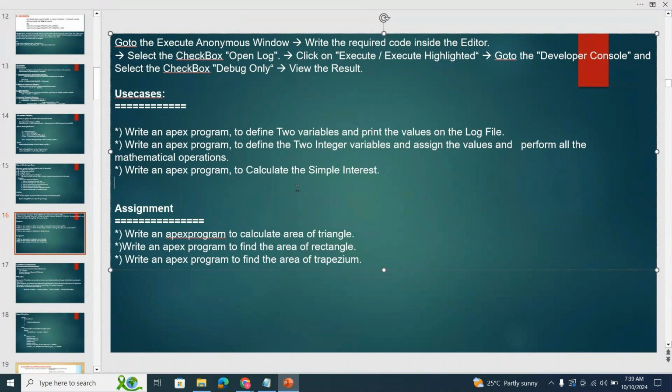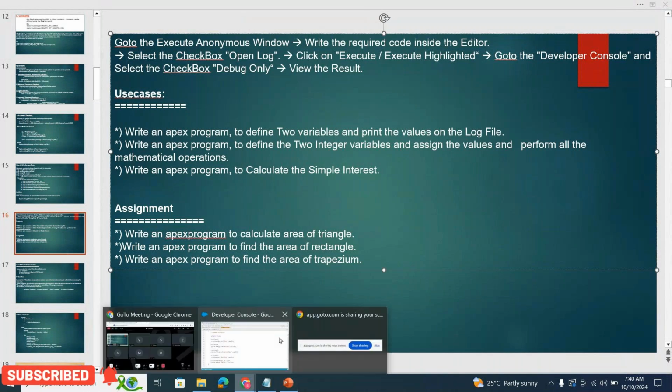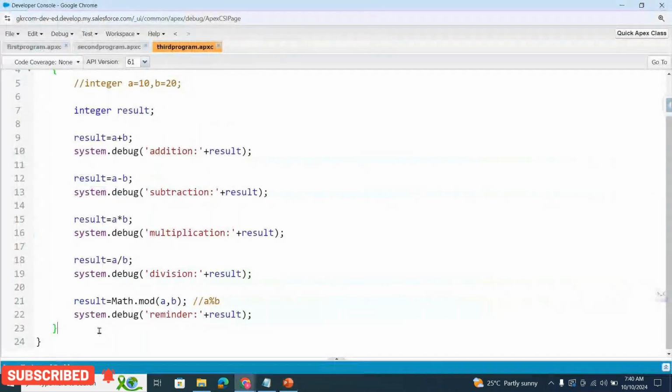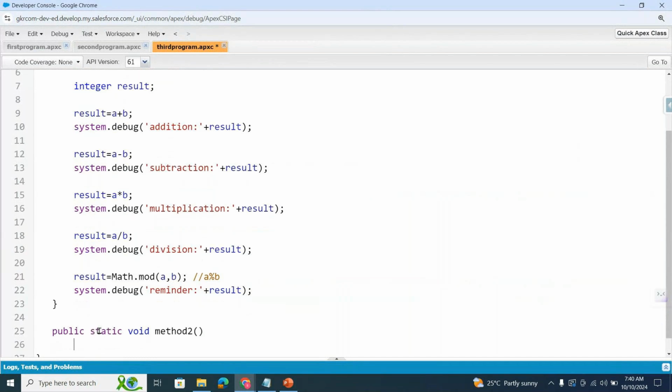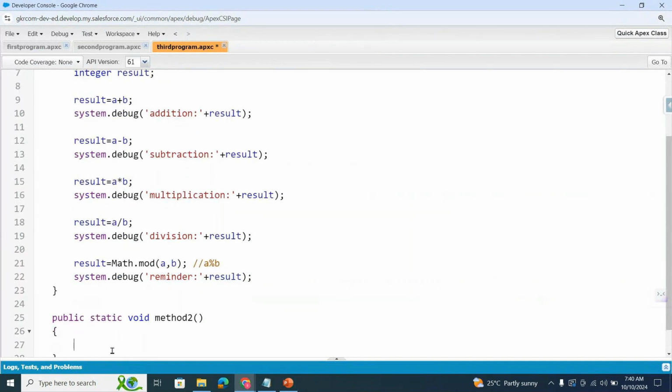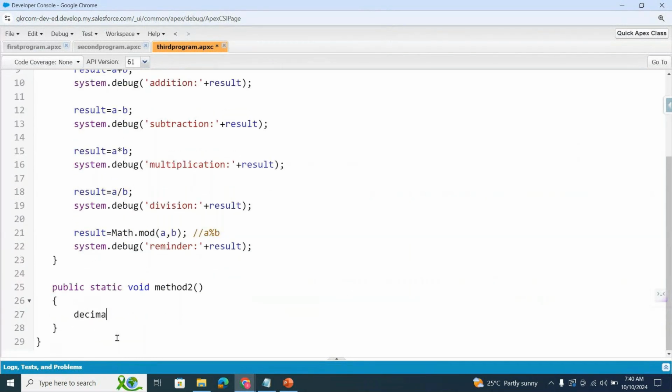There is a formula for simple interest: principal into time into rate by 100. I'm just creating it in the same method instead of creating a separate Apex class. If you want, you can create a separate Apex class and method. I'm just calculating the simple interest. Decimal simple interest. First you need to declare the variables.